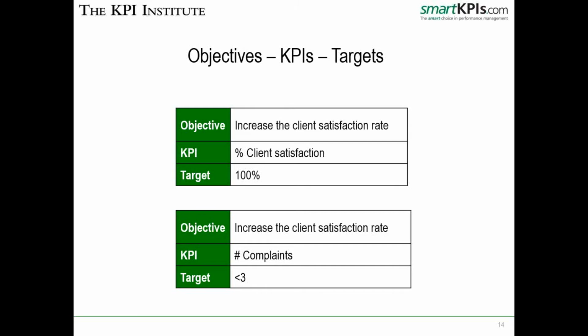Now this might be a stretch, depending on the current state of each organization in terms of client or customer satisfaction. But another way in which we can frame the way we measure the achievement of this specific objective is to look at the number of complaints. And in terms of complaints, again, it's a matter of looking at the current standing, and then establishing the desired level that we want. It might be less than 3 complaints, or it can be 0 complaints. For one KPI we are aiming for the most, so the trend is good when increasing. For the other KPI, number of complaints, the trend will be good when decreasing in terms of meeting the targets.